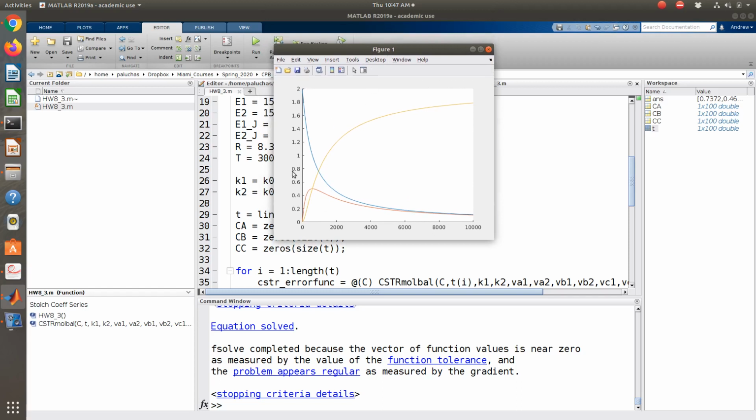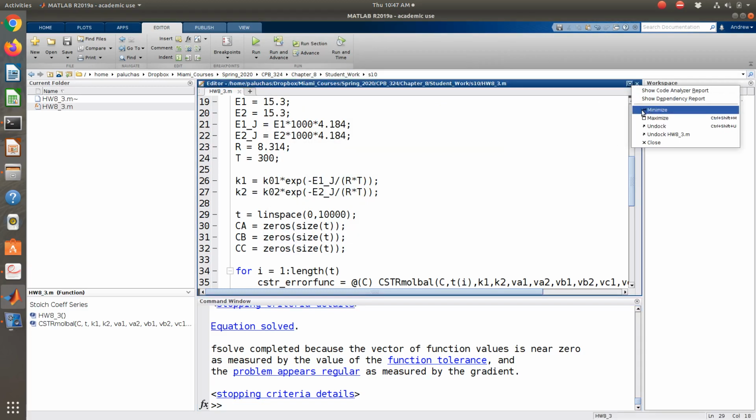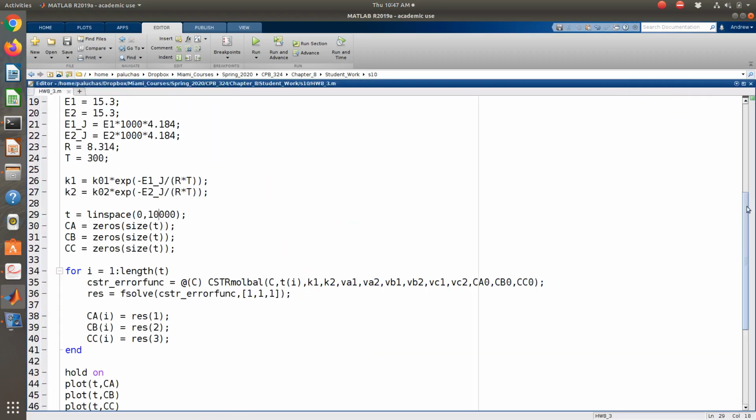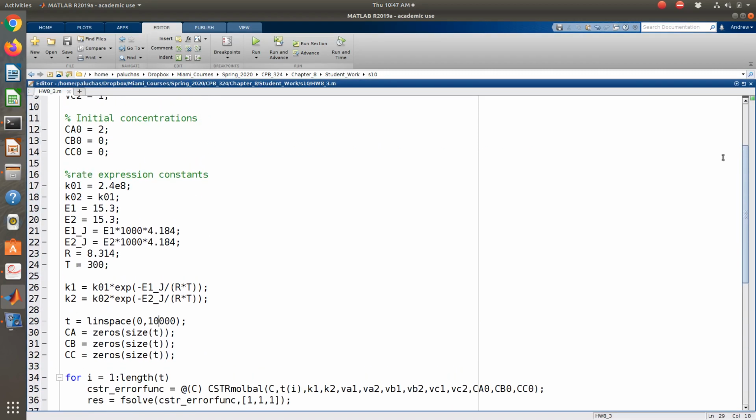Okay, but this looks good, and this is characteristic of my series reaction, in which my concentration of B is going to go through an extremum. Okay, cool. There's still plenty of details that you need to add to your code to get it working for the problem, but that should get you started.